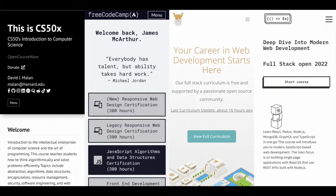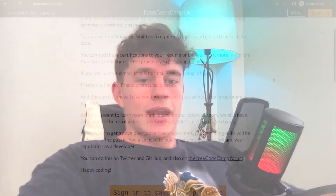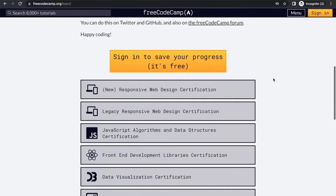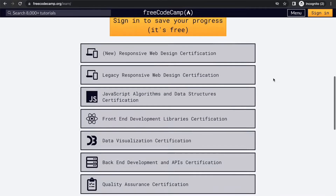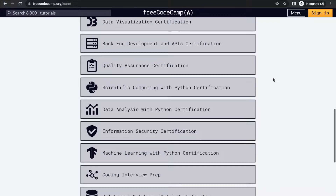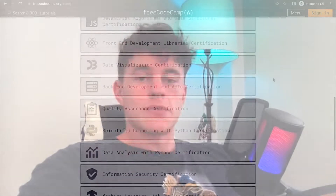...CS50x by Harvard, freeCodeCamp, The Odin Project, and the Full Stack Open. They are all individually amazing, and if you like one and choose to solely pursue it, all power to you — each individually will definitely get you where you need to go. However, there is a combination of them that might be more efficacious in helping you land your first developer job if you're under any kind of time constraint or just want to get into it a little bit sooner.